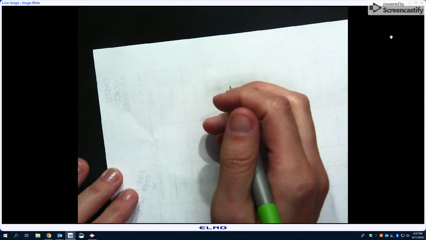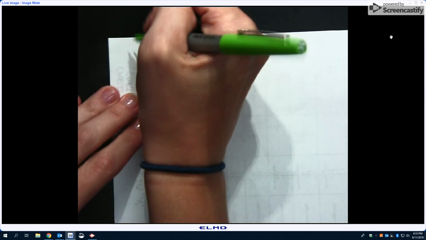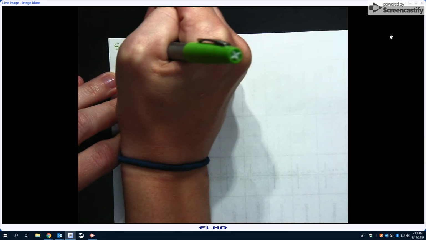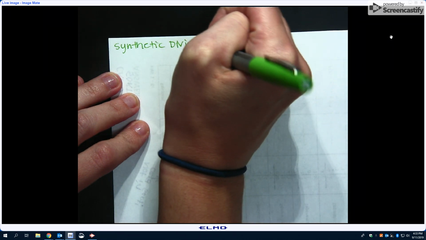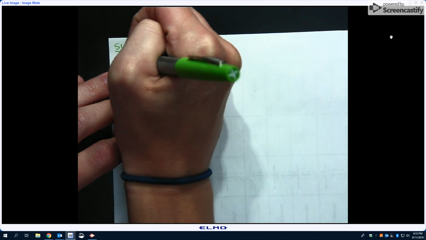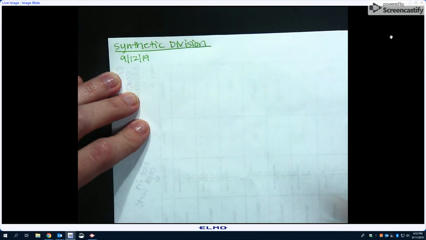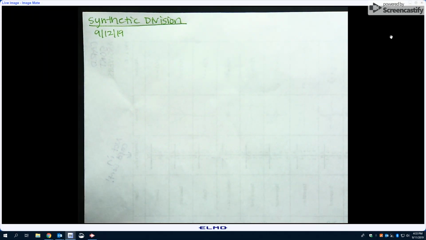So today's notes, we are going to review more factoring, but the primary focus of today's notes is to talk about synthetic division. That's what I'll title these. So synthetic division. Okay, synthetic division, you guys have talked about before. We did this in Algebra 2, but I do need to bring back all those memories and then talk about how we're going to still factor at the very end of the problem.